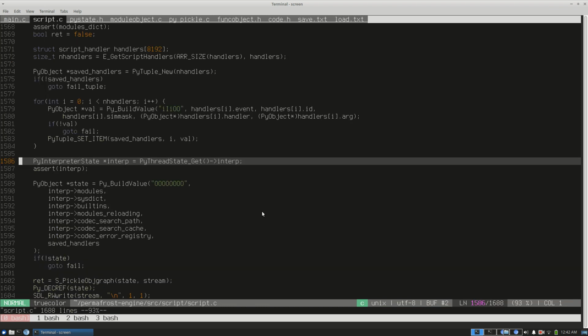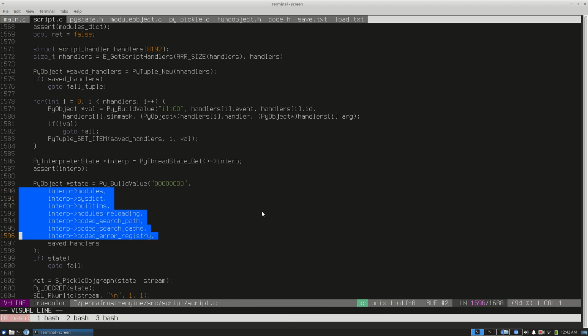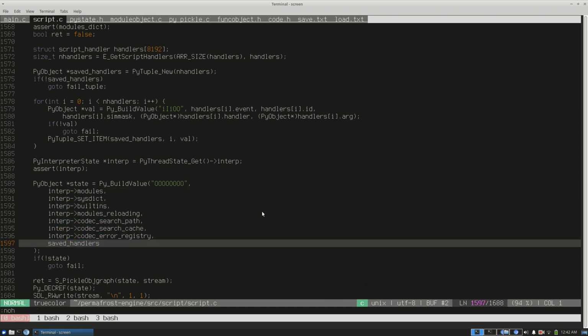And as you can see here, what I really do is just take this top level state and traverse it and save it to a file along with all the Python defined event handlers.